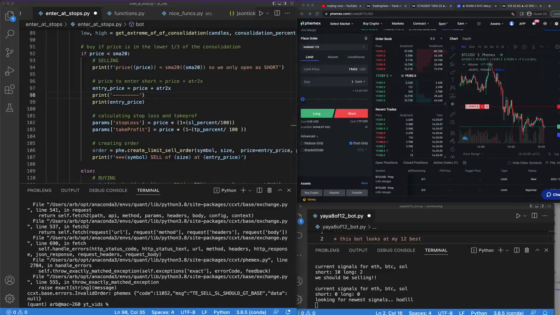So let's look into this a little bit because got to make sure this is correct. Obviously. So let's go ahead here and just figure how we are going to change this.